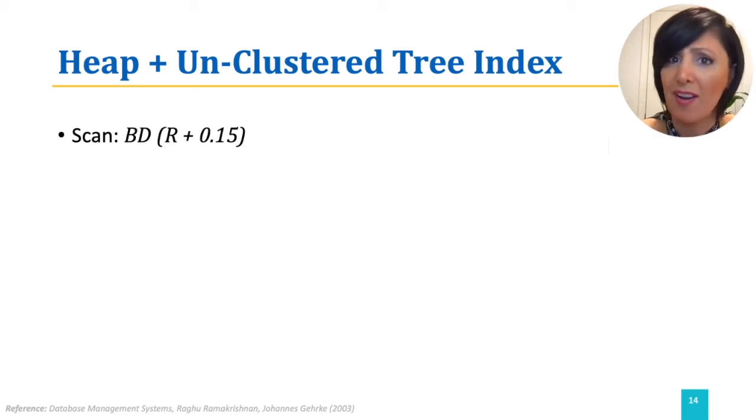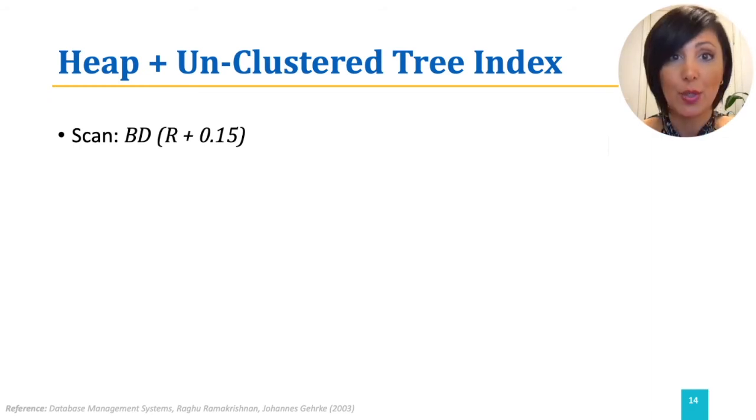which is quite high. Note that the data records file can be sorted with 2 passes, which takes 4 times B. Therefore, sorting the file is a less costly alternative to scanning the file to get the records in order. So, if you want to do the scan, maybe sorting is better than using the unclustered tree index.